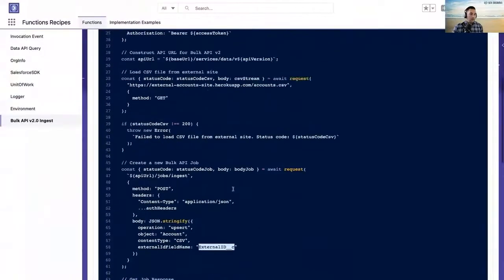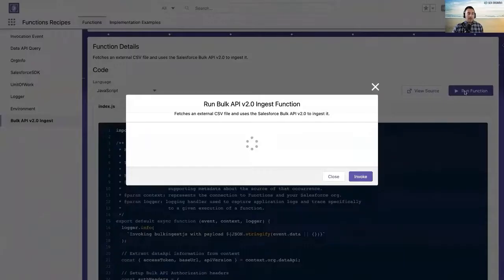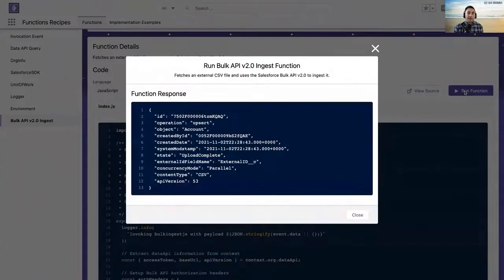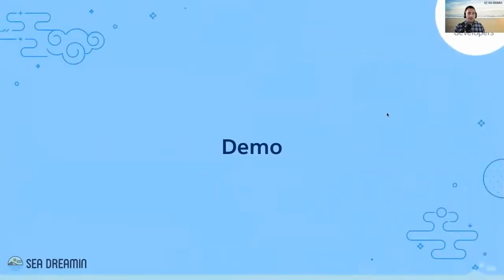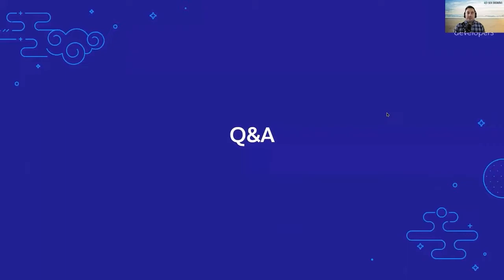And so what we can do is go ahead and run this function, and it's going to get that file from the server, and it's going to create this bulk job for us to insert all of those records into Salesforce. This is a great use case and very commonly something that people will be using functions for. So hopefully that gives you a great overview of the Functions Recipes app and how you can interact with it. Unfortunately, we didn't have time to go through a lot of the code today, but the whole repo is there for you to access. Okay, so thank you very much for listening. Let's go ahead and go on to the live Q&A so that we can answer some of your questions about functions. Thank you.